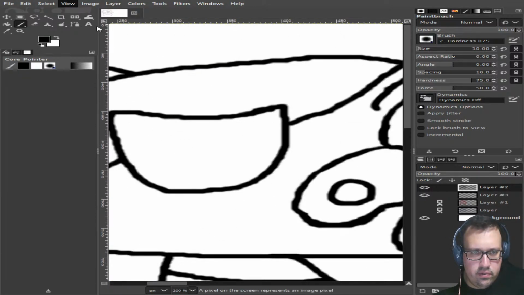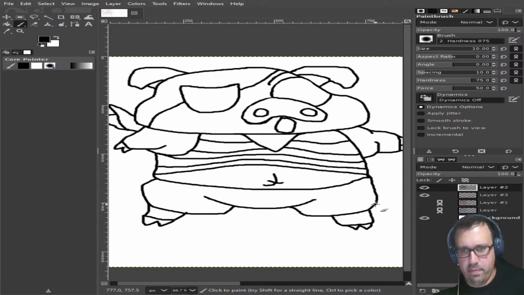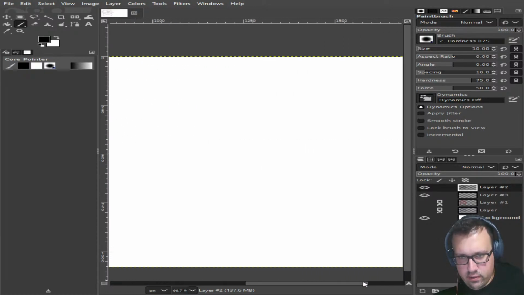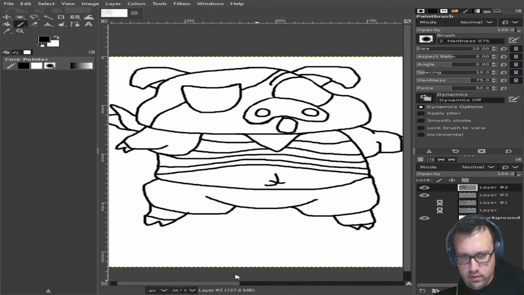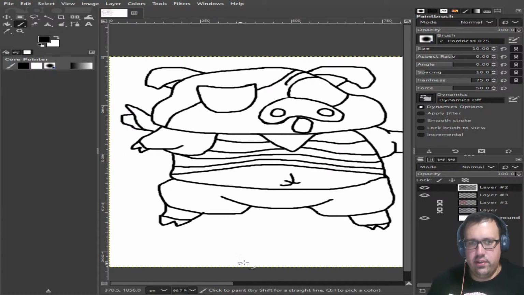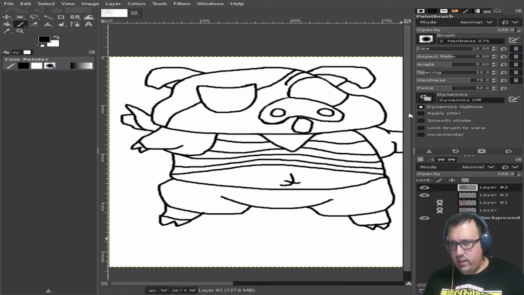So, zoom. Where'd zoom? Okay. Alright, I think that's good. I think we can start adding the flat colors now.